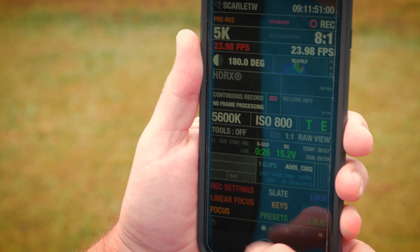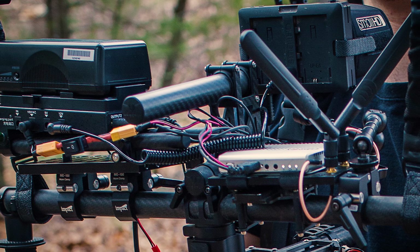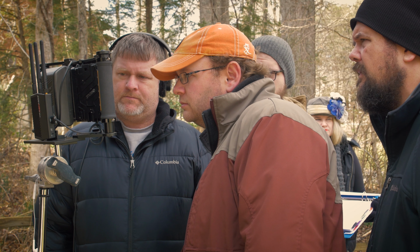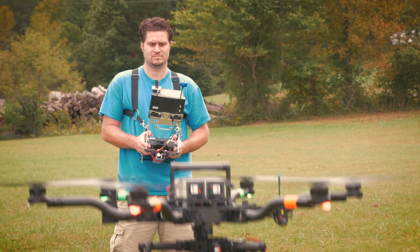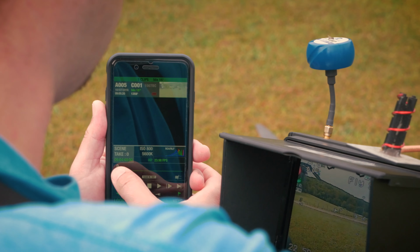Thankfully, thanks to Full Control, you don't have to do that anymore. Playback is a cinch. No more monitors to connect. So I can literally sit there in the gimbal, it stays engaged, and yes, play back a clip wirelessly. Now, because we have our HD downlinks on our gimbal systems or on our aerial gear, the signal would then be transferred and playback would be done right there on Video Village. It's a cinch. Same thing in the aerial world for you drone operators. As soon as you land your drone, yes, Red will reconnect to your phone, and then you can activate playback. It is a cinch. It is such a time saver. It's wonderful. So what's the bottom line here?